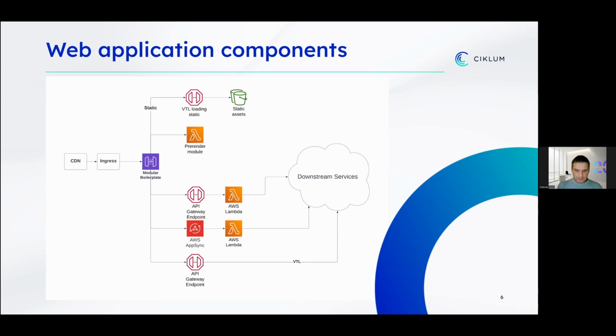So to mitigate that, we started to split up the application, especially the front-end part of the application, and we created the thing called modular boilerplate. Basically, it's a boilerplate where you can create your own website based on typical solutions with a typical CI/CD process, with lots of pre-configured stuff. And this modular boilerplate uses as a backend APIs, API gateways, or lambdas behind them.